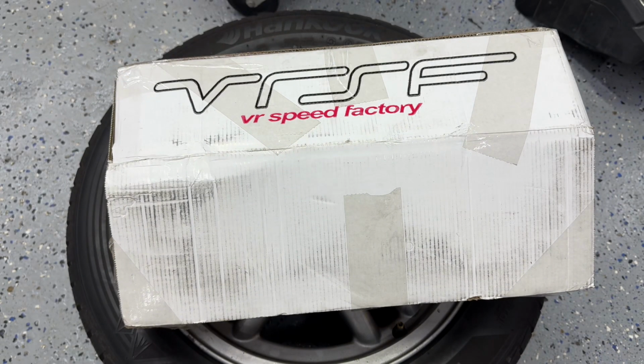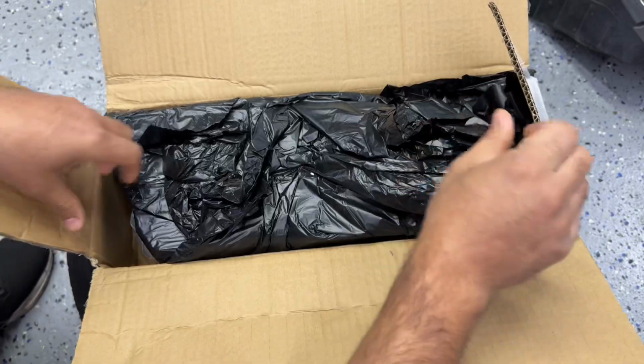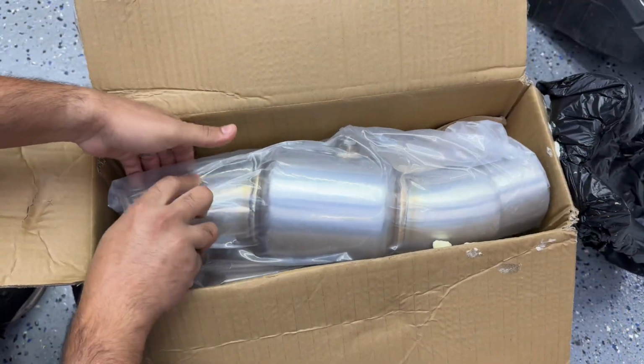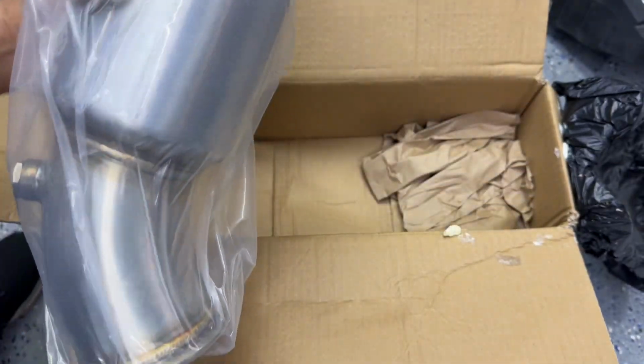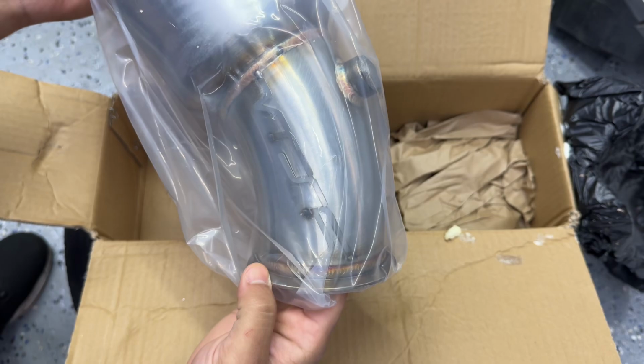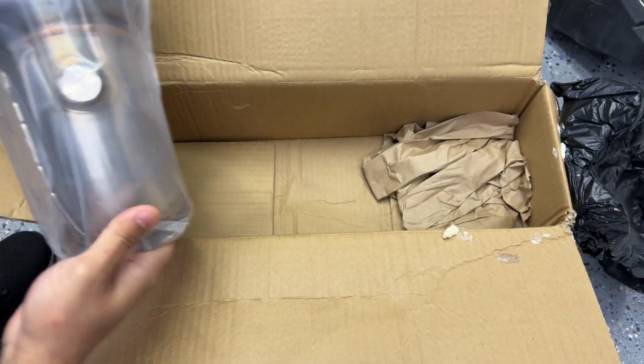All right, so here we are with our new high flow downpipe. High flow catted downpipe. I went ahead and removed the tape already. Oh my God, look at that. That looks fantastic. That looks absolutely amazing. All right, let's go ahead and get to it.